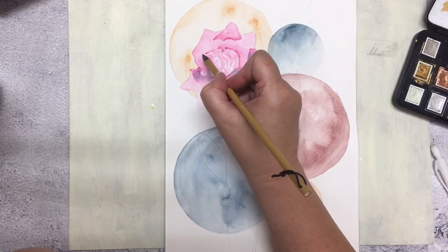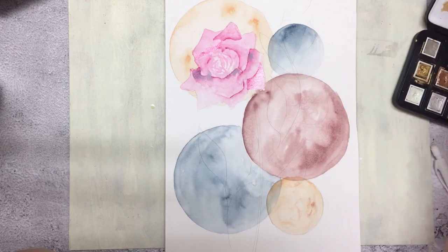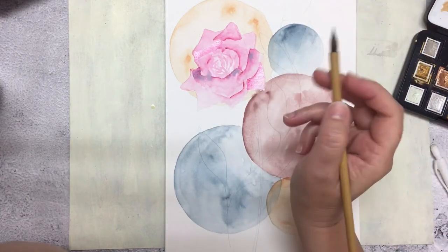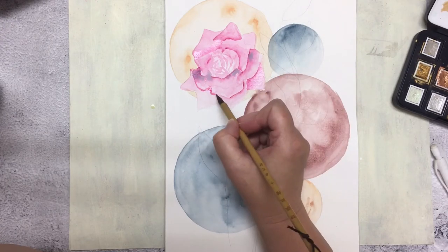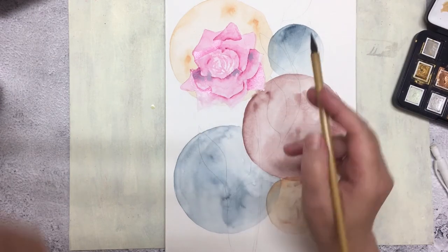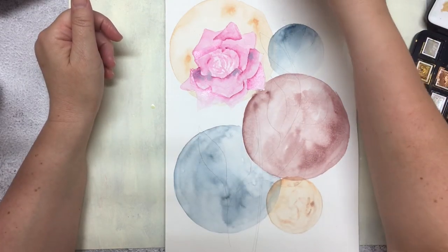You take it step by step and you look and you see where you think there needs to be something to be defined. And then you go in with the color around the edges, and you take the water and you blend it all together. That looks very nice. I think it gives a very natural look when you do it like that.